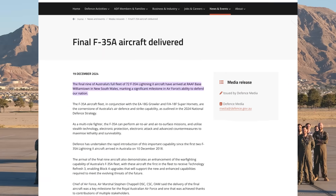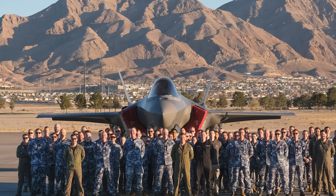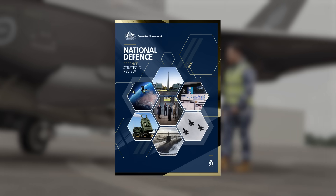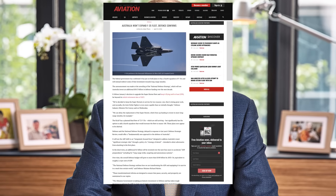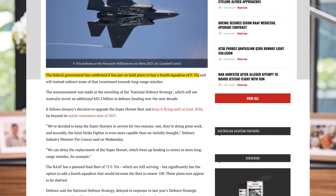Australia's 72 F-35s were gradually delivered starting in 2018, finishing with the final nine airframes arriving in Australia in December 2024. The total cost of these planes was $17 billion. However, the longstanding plan was to eventually order another 28 F-35s to replace the F/A-18F Super Hornets. Following the Defence Strategic Review in 2023 and the National Defence Strategy in 2024, the Albanese government cancelled these plans in favour of maintaining the Super Hornets for longer and diverting savings into new warships and long-range missiles. The cost-cutting delays and reprioritisations of defence spending under Anthony Albanese have amounted to over $80 billion since he came into office.